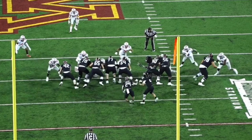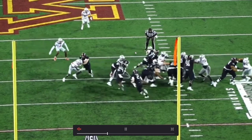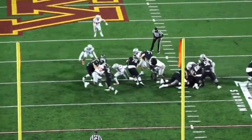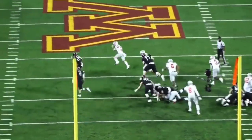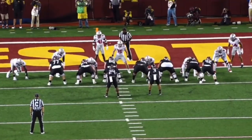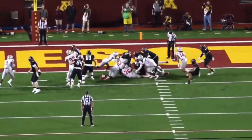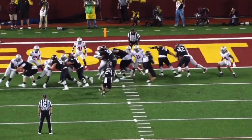What's crazy is this play is literally designed for him. Look at everyone else going downhill — he's the only one going this way. They wanted that seal right there. That's literally the trust they have in this guy to block the edge and get upfield. All the running back had to do is make one man miss in the box. That's huge trust in your player and knowing the capability of what this tight end can do.